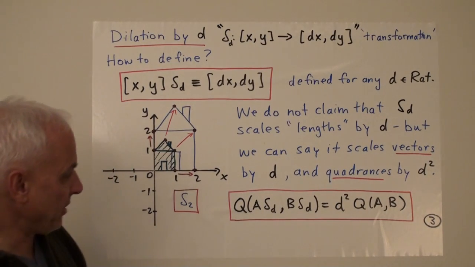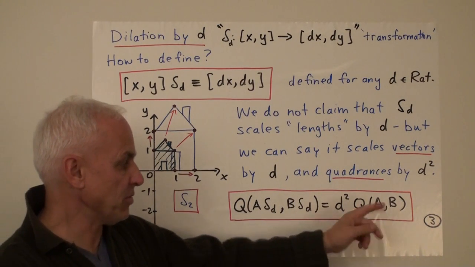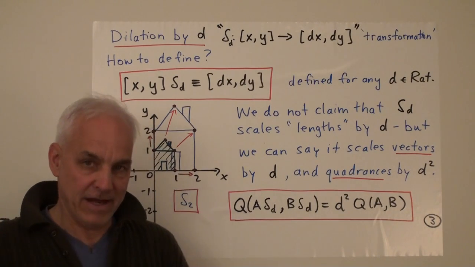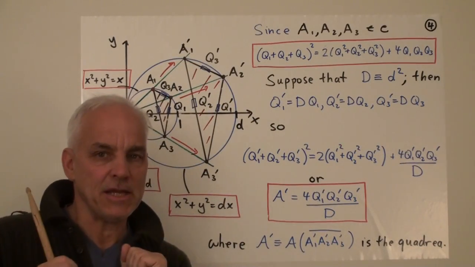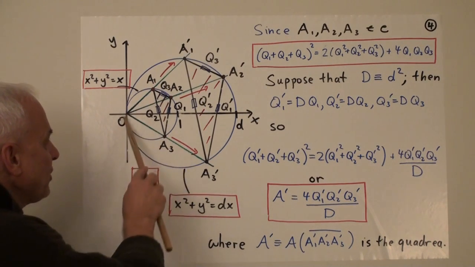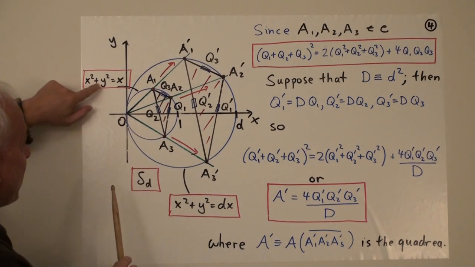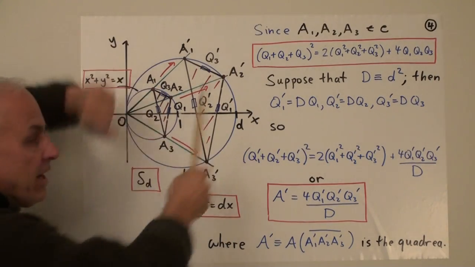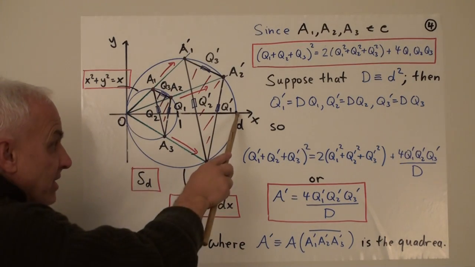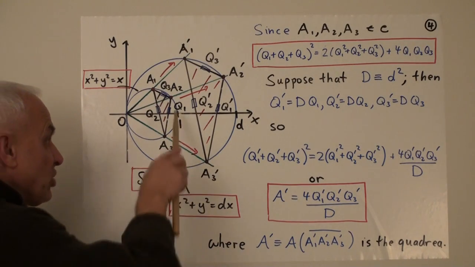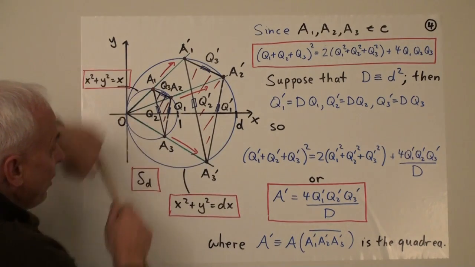Here's the official statement there, that the quadrance between A delta D and B delta D is D squared times the quadrance between A and B. That's how a dilation affects our fundamental metrical notion of quadrance. So let's have a look at what this dilation by D does to our core circle. Here's our core circle with diameter from 0 to 1. Right there, that smaller circle, with equation x squared plus y squared equals x. And now we want to dilate everything by factor d. In this case, d is roughly a little bit more than 2. So there's the point d on the x-axis. So our dilation takes this point 1 to that point there, keeps the origin where it is, of course, and so it takes this circle here to this bigger circle here.